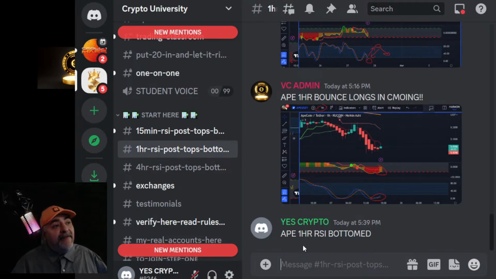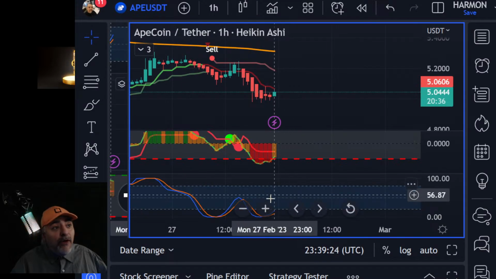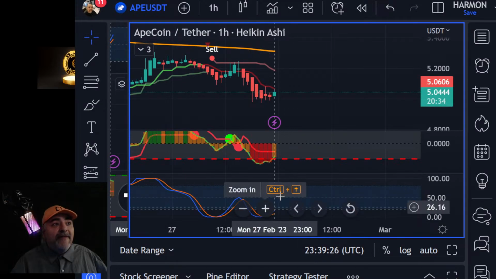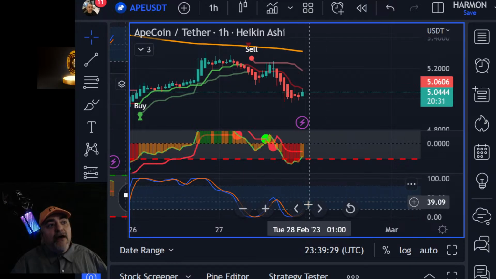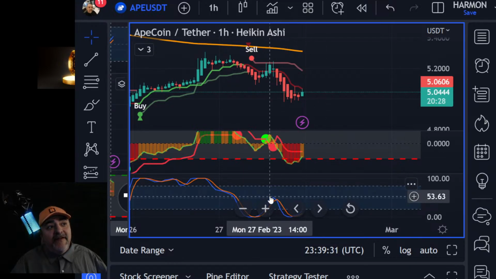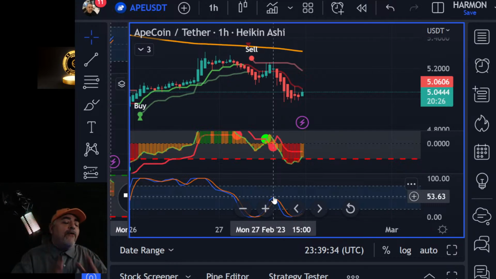So if you happen to be sitting around and you see that these folders have an alert on there that you didn't see, you can then go to ApeCoin. Now, once you see that ApeCoin is at its bottom, what does that mean? That means that it's going to push up at some point, at least to these little levels here. Now, because the 4 hour RSI is headed down, that means the trend is to short ape. There will be small pumps on the way down, okay? So when you go into a long against the trend on the 1 hour, know that it's going to be a very short-lived journey, right?